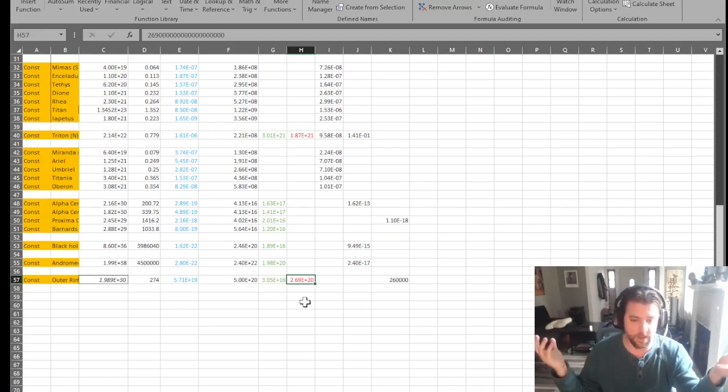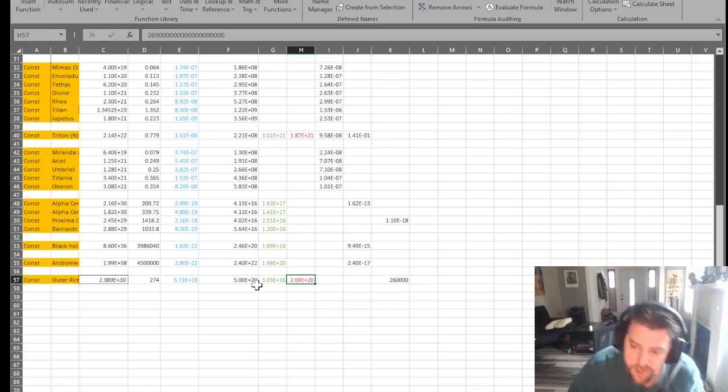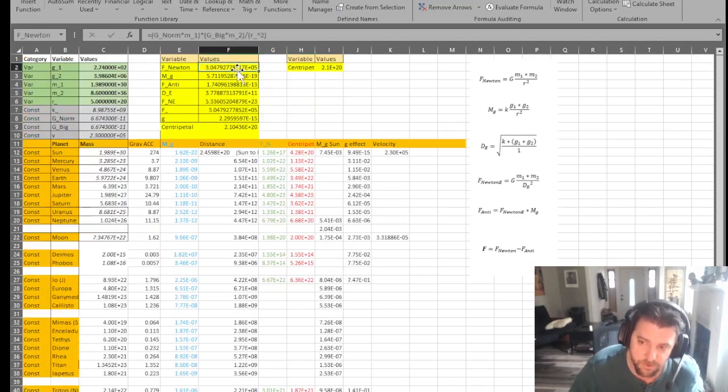to have enough gravity to keep that bad boy in the galaxy like we know it's going to be, because it is. So there has to be enough gravity pulling on that to keep it in the galaxy. This is the answer that Newton and Einstein give you, 3 to the 5th, all right? They're about the same, almost identical.